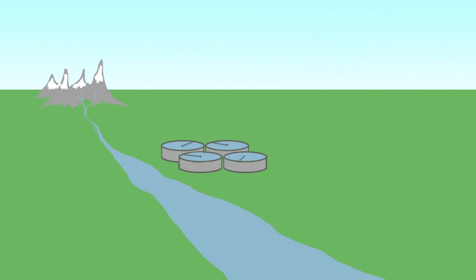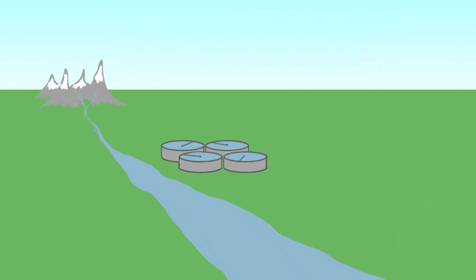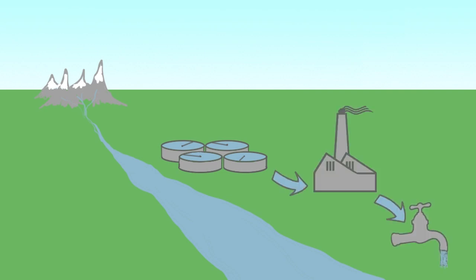Then there's something called planned, indirect, potable reuse. Here, wastewater is treated, often using energy-intensive filtration technologies. Water is then discharged deliberately back to the natural environment from which it is taken to supply people with water. Finally, direct potable reuse is a process where wastewater is treated and directly supplied as drinking water to the customer.